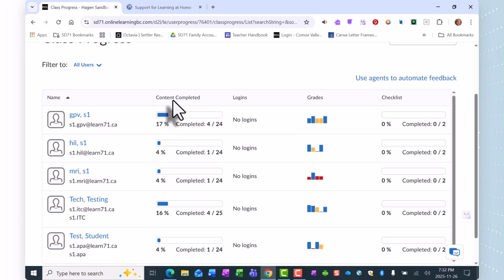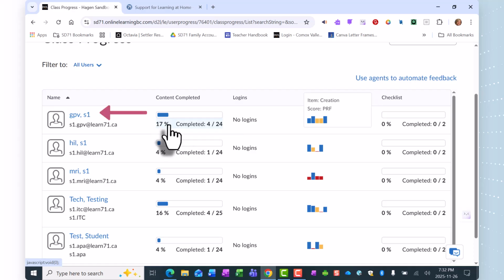And this content could be not just assignments, quizzes, discussion, but the content that the student actually visits within the course. The logins that occur for the students, and I'll show you another screen where a teacher uses this on a regular basis, and so the logins here will be basically every single day. And here, because this is a grade 9 course, if I hover over here with the grades, you can see that it is displaying each of the assignments as the score as a proficiency and not a numerical value.